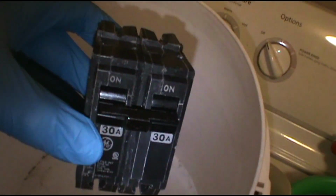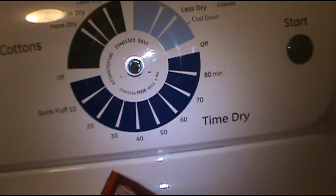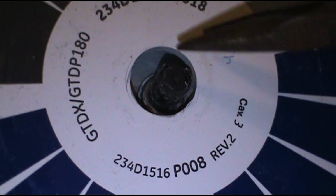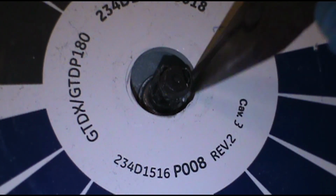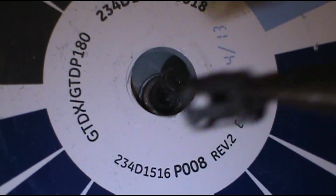Brought a breaker just in case. If you saw my other dryer video, it was the breaker. Got a new one, GE. Just pops right on there. Gotta try to get that little metal piece out of there. There we go.